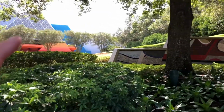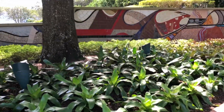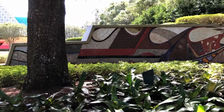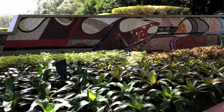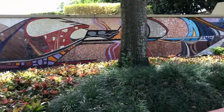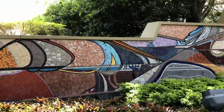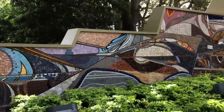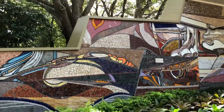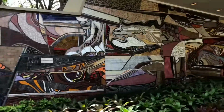So you can see the intricate work and the different types of tiles and mosaics that were used to create this particular mural. It's supposed to represent the earth and fire and water and air, and express how the earth comes together and its violent rage and brings things together. So there's a really interesting perspective on the world when you look at it. It really is fascinating. It's a very abstract piece of art that comes together to show the earth that way.